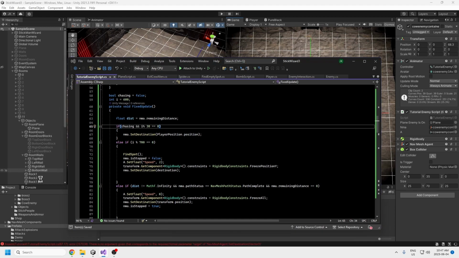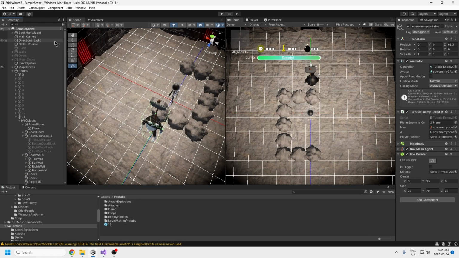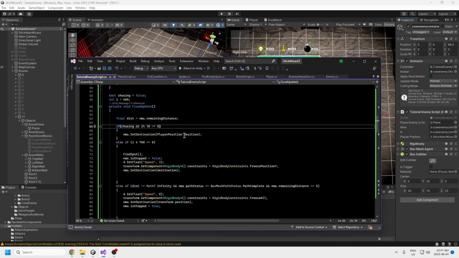So then back in your cow script or whatever, you can drag the player that you're chasing into there. If you don't have a player, you could just add a circle to the game or a sphere or some type of game object, and you can set that as the position, and then you could drag it around and watch the cow chase him if you want to, or watch whatever enemy that you're coding chase him.